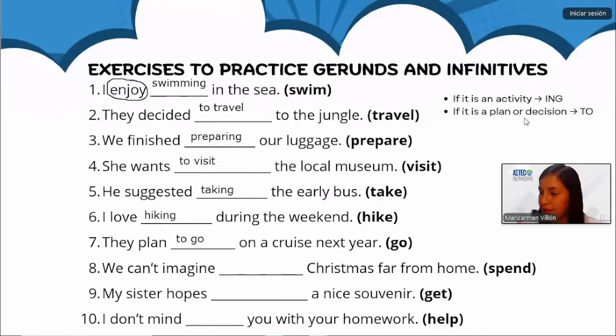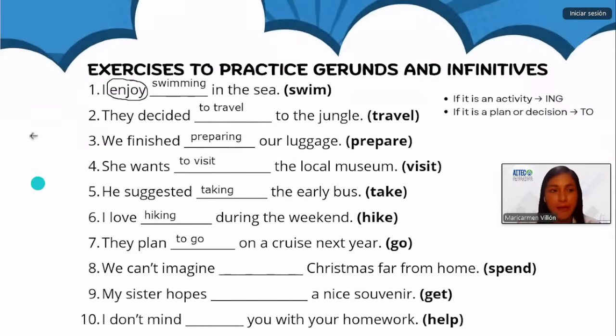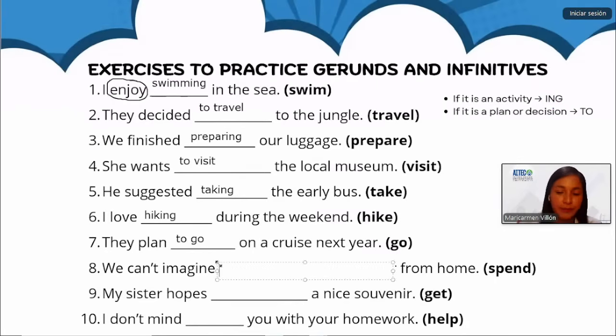Excellent, Chelsea. Yes. Excellent, Jenny. Imagine. Remember our, les dejo un cuadrito, ¿verdad? Esto, imaginar. Imagine es con ing. Esto no es como una excepción. Aquí no es del futuro, ¿verdad? Imagine, we are going to add ing. Agregamos ing. Aquí se los puse. Okay, so I can imagine spending. Okay, I'm sorry. A ver, seguimos.